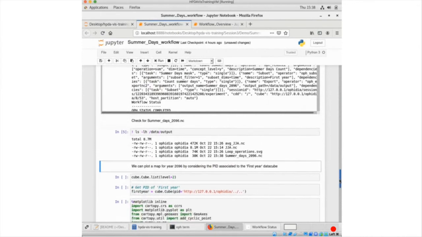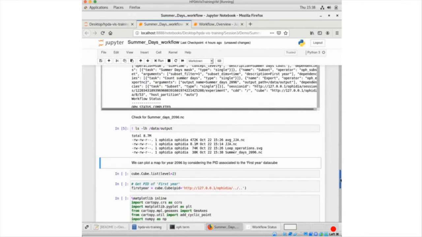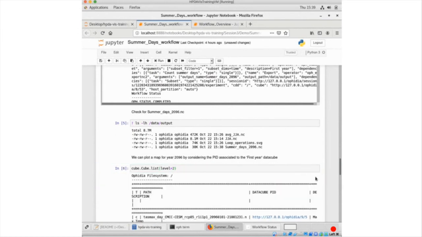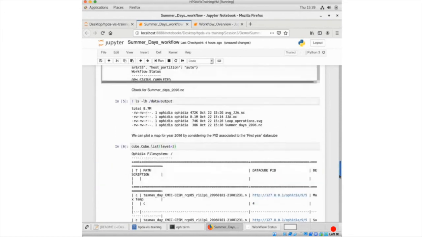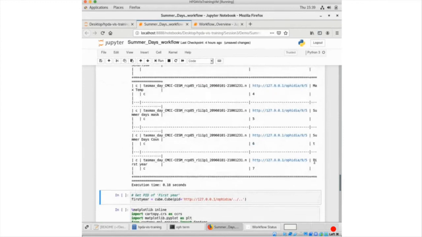Now, if we want to plot the summer days index for the exported year on a map, we just need to import the last datacube, which has a description equal to first year. So we can run the list method, identify the datacube.